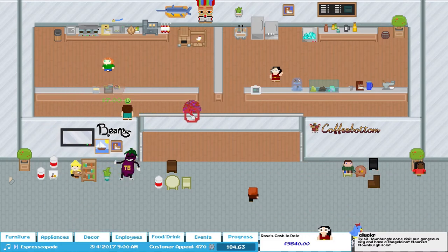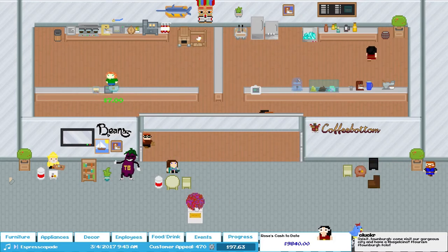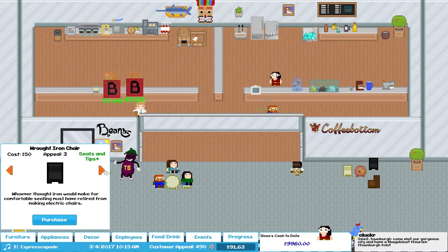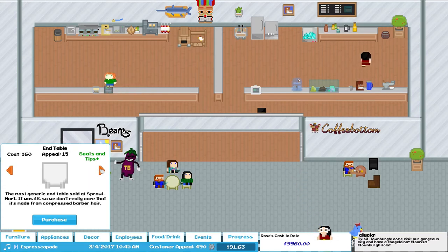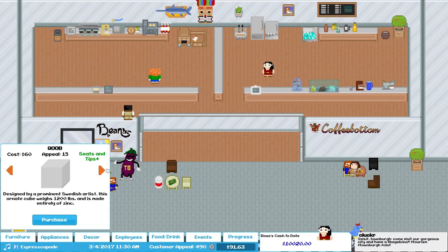So, this thing is big. Can I place this somewhere here? Can I place it, like, right in the middle of your floor? That'd be great. Here, we'll put this down there. Why not? Yeah, my cat is going crazy. I should probably just be spending money on more appealing furniture, because that's really going to be better in the long run, I think. All right, I guess I won't put that one down.